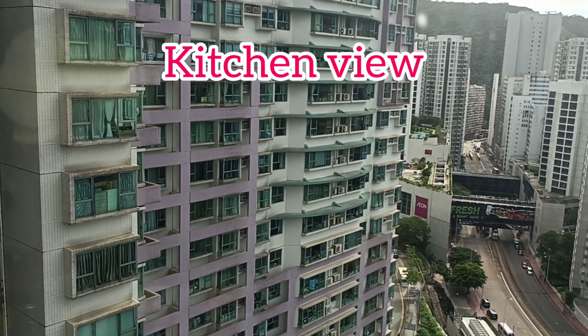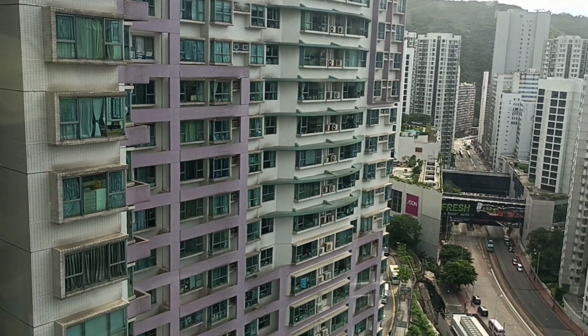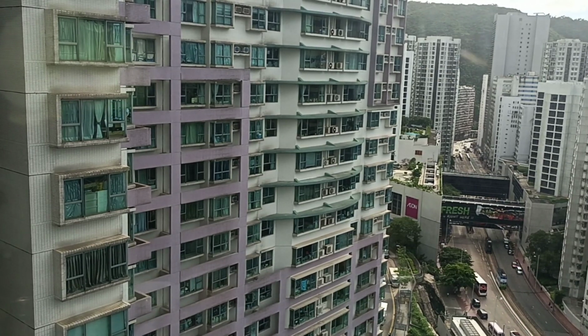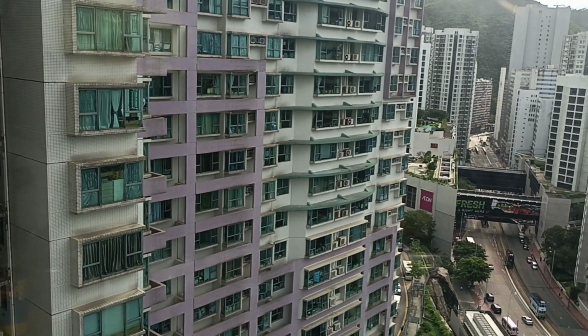So this is my kitchen view. Di ba ang ganda? Very sunny ngayon. So for today's video, nag-crave ako ng beef caldereta. So magluluto ako ng beef caldereta.